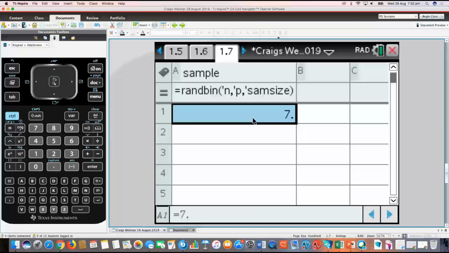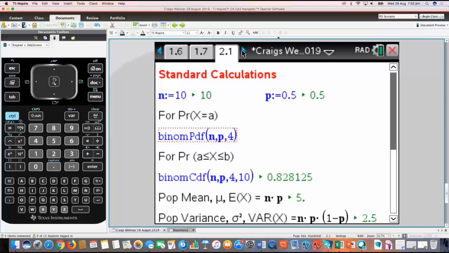So when you get it, don't delete it, because you need it for the graph that I showed you before. Now, moving right along, what I've got here is basically a calculations page that just requires us to enter in N and P. So as you can see there, I've got N and P entered. And I press enter there, N and P is automatically, if you like, substituted into the Binomial Pdf function, and there's the probability calculated.